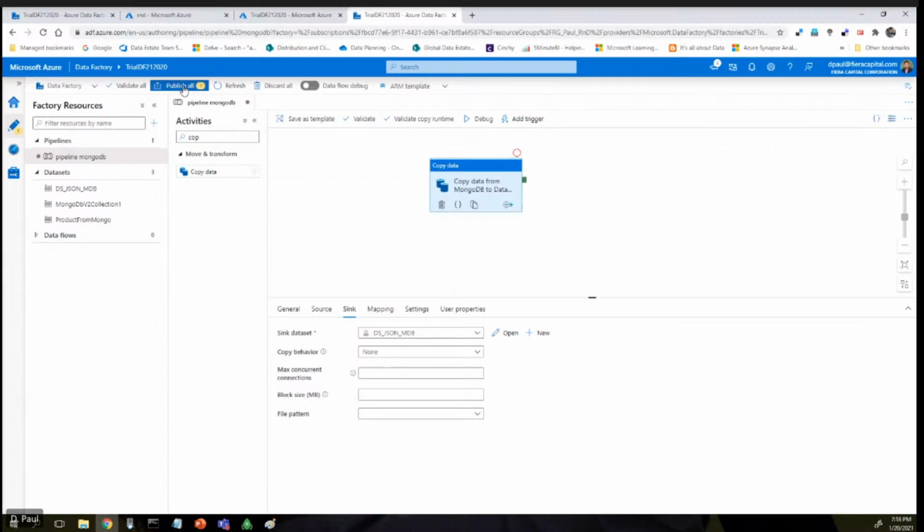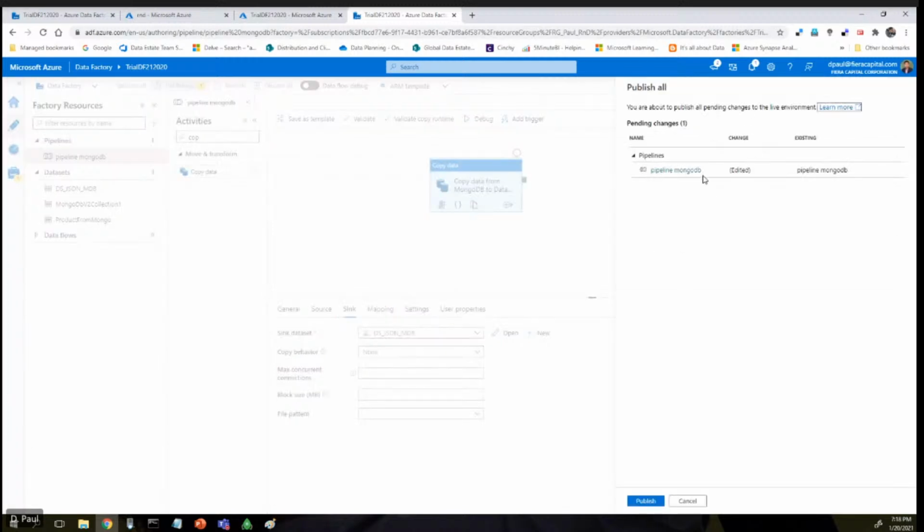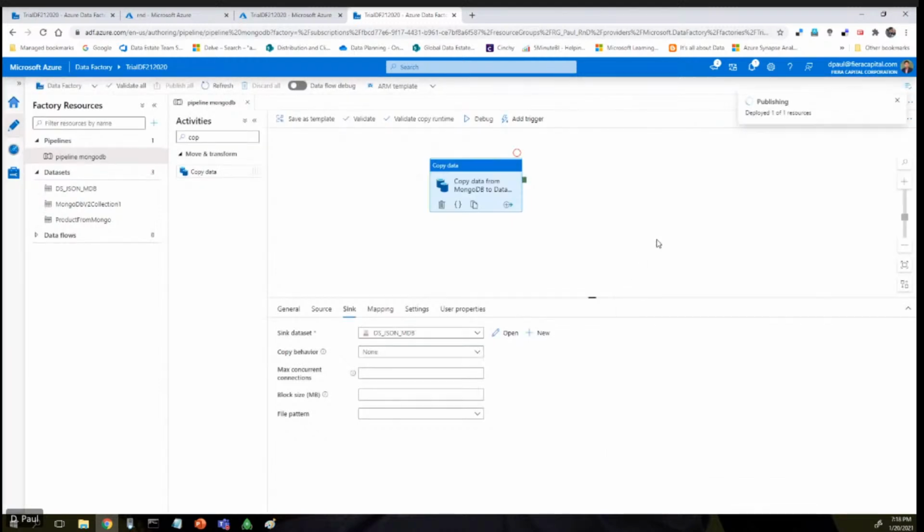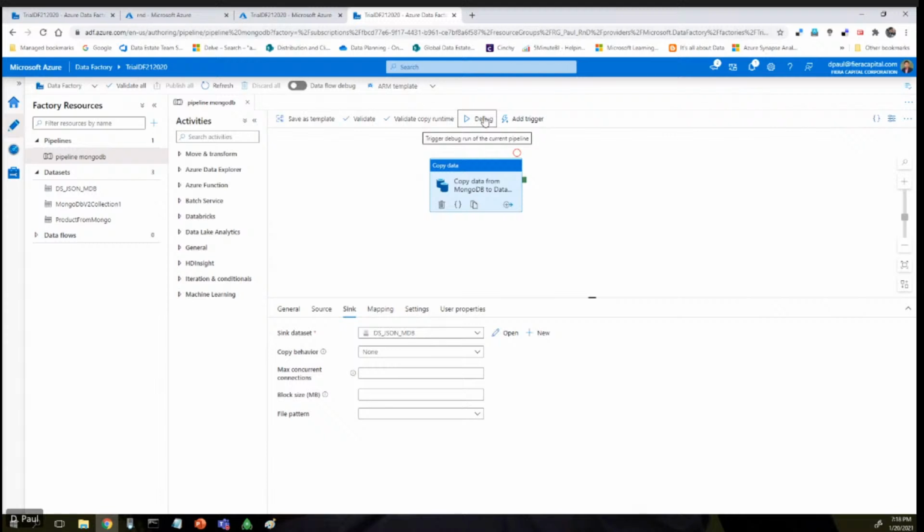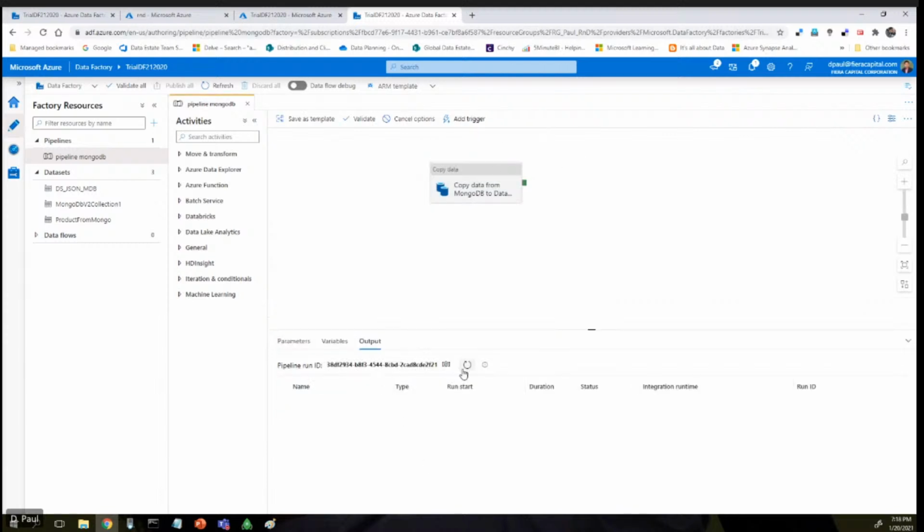There's a publish button if something has been changed anywhere. As soon as you change something, I really don't know what has been changed, just maybe something moving around. So this is publishing because in ADF you can also have source control like GitHub. In that case, you don't have to publish it. But this one is for training purposes. I don't have the GitHub setup here. So let's run it. Click debug, and it should run very quickly.